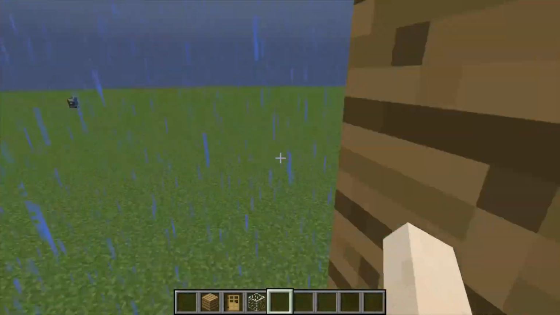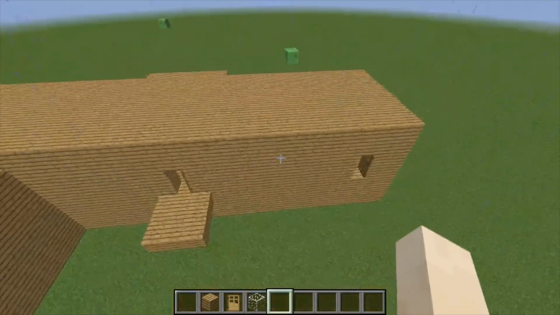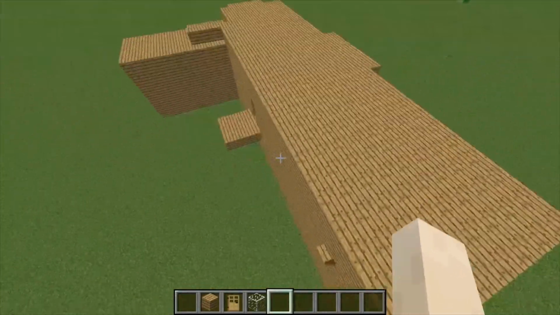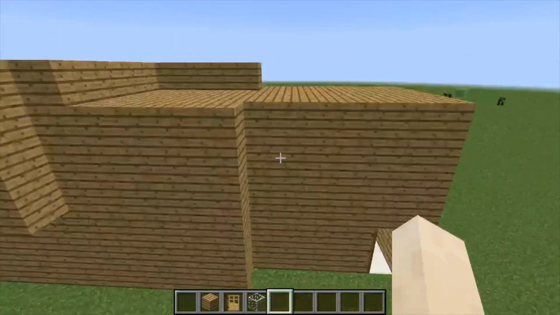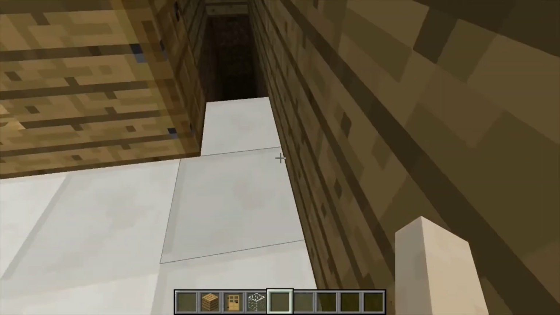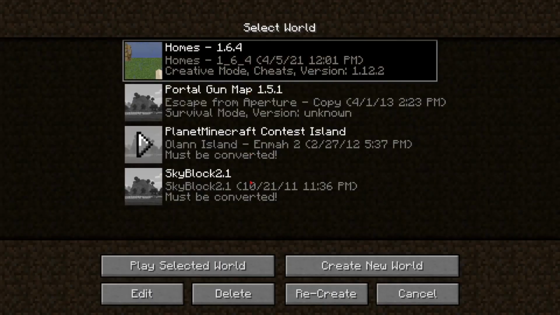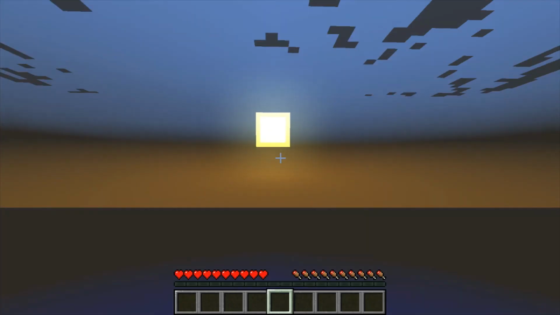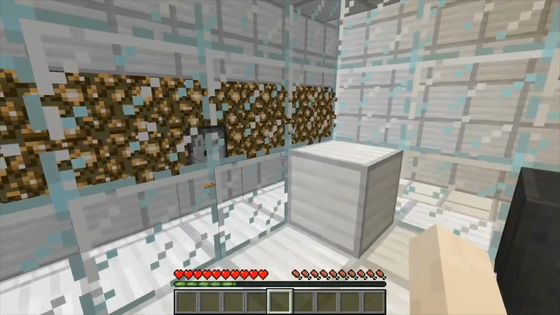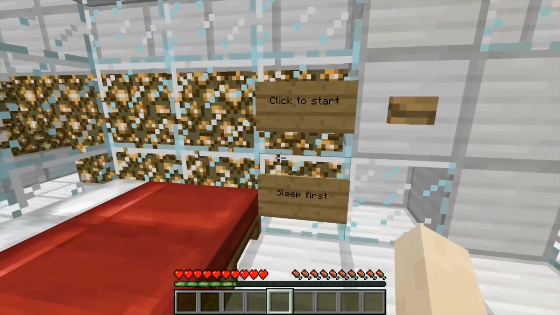As you can see, this is my house. I did not finish it. But I did finish the house from the different world. And here's the basement. Ooh, basements. And here we go. Three more. We're catching up. Yeah, this is gonna be the last part of exploring my old worlds in Minecraft.